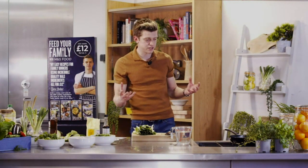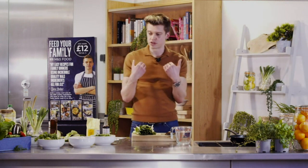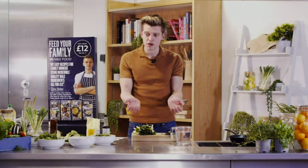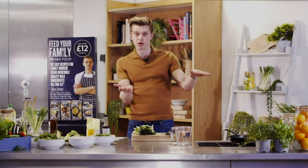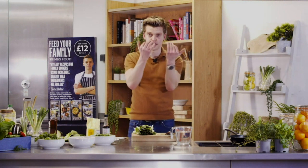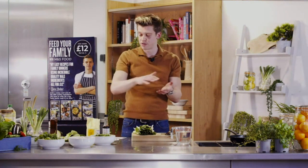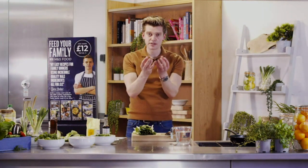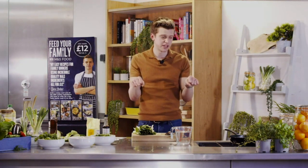And store your veg and stuff as well. If you want to store it for maximum longevity, vegetables, keep them in the packaging they come in, put them in the salad drawer. Meat should be stored just on the bottom shelf, in case any juice leaked out of the packet. It's not going to drip through your fridge. And stuff like salad in a bag, you want to tightly seal the top if you can. Stops it wilting down and going a bit soggy.